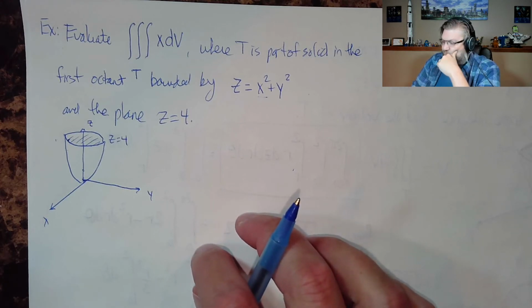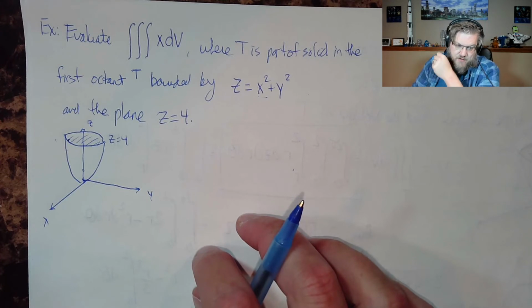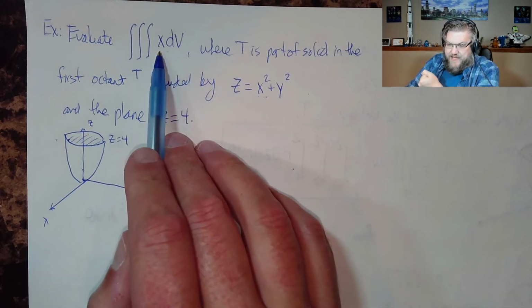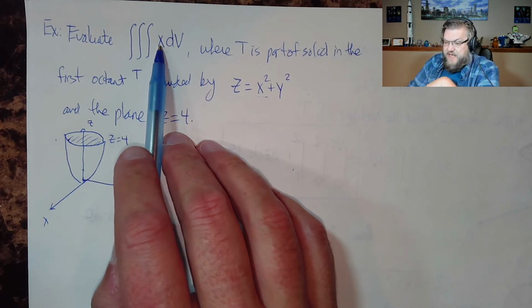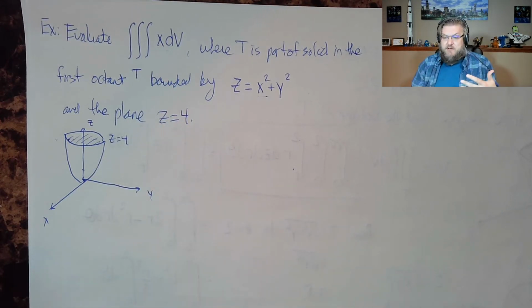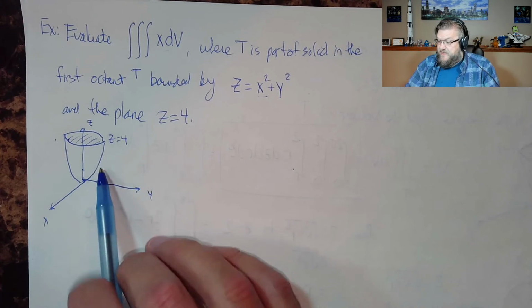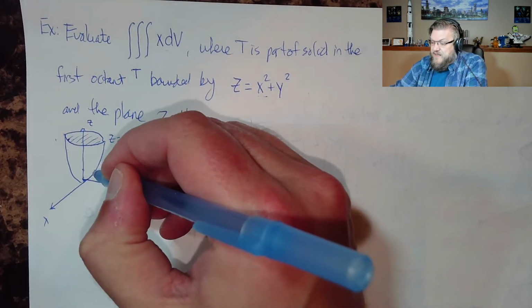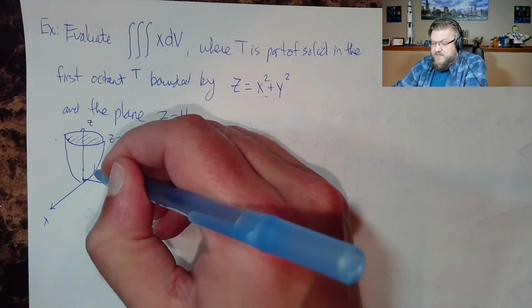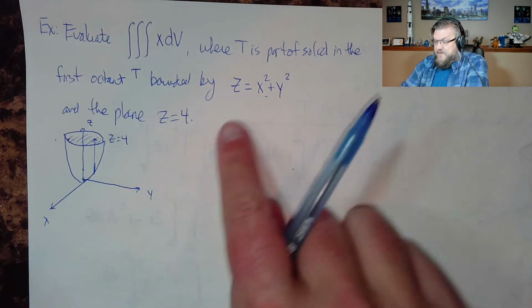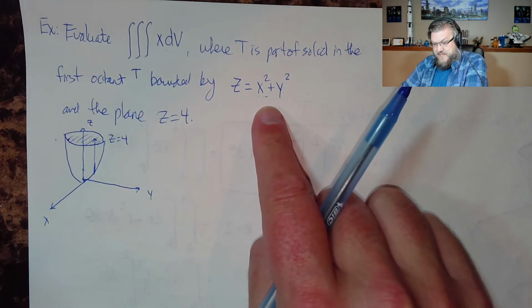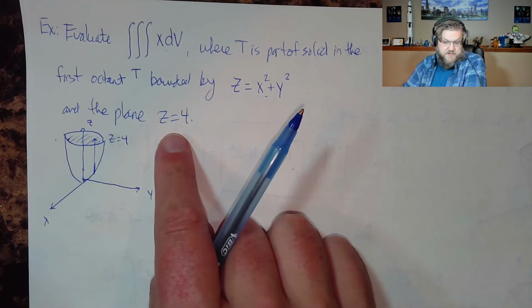So now you make a choice. Do I want to use rectangular coordinates? I mean, they want me to evaluate x, but that's no big deal. I can still switch this to cylindrical. And what would be good to use cylindrical? Well, look for things that you can do from bottom surface to top surface pretty easily. For instance here, z starts at the parabolic bowl. Arrows go vertically, starting at the parabolic bowl, and go up until it hits the flat top. And I have a good description of the parabolic bowl in terms of z, and a good description of the top in terms of z.